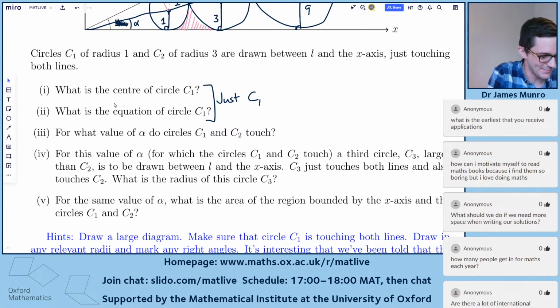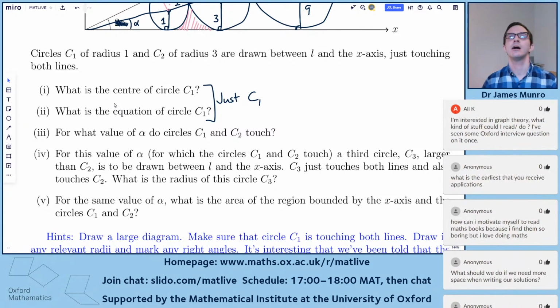Okay, graph theory. What do I know about graph theory? And Ali, I know you asked about something else earlier, but I couldn't think of anything for that one either. I don't know, sorry. Maybe other people in chat will have helpful book suggestions, but I don't know. Oh goodness, which college has the most international students? I've no idea, sorry.